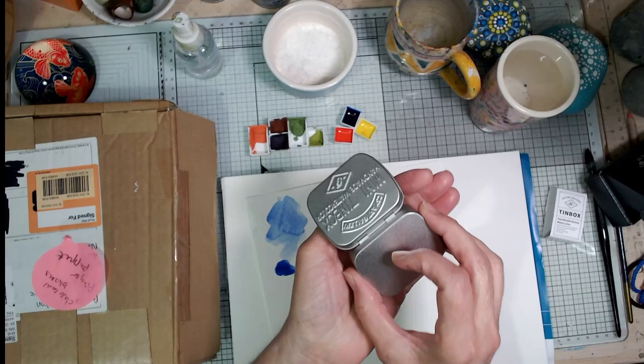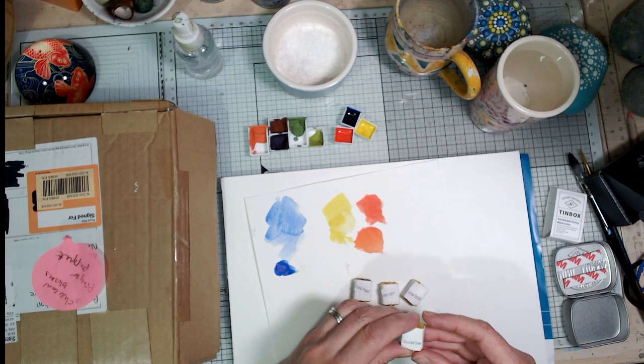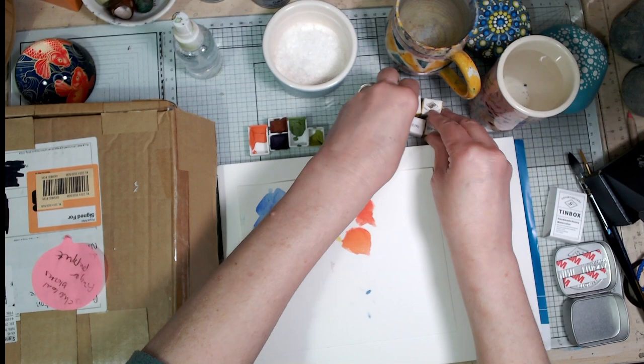Golden copper, gold pearl, crystal silver, red brown, Inca gold, and chocolate green, which sounds really weird, but when you change, can you see it changes from green to copper to like chocolate brown, green brown, green. Let's swatch my handmade watercolours first.